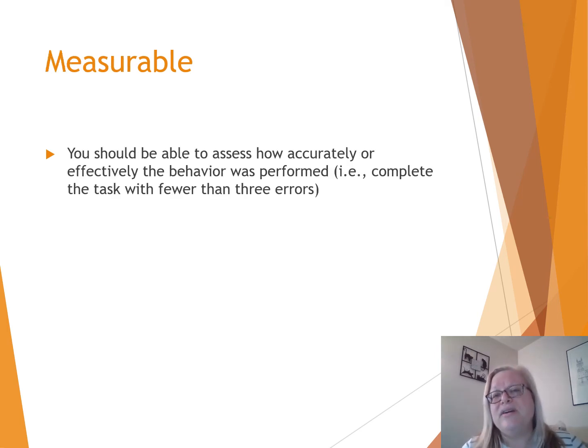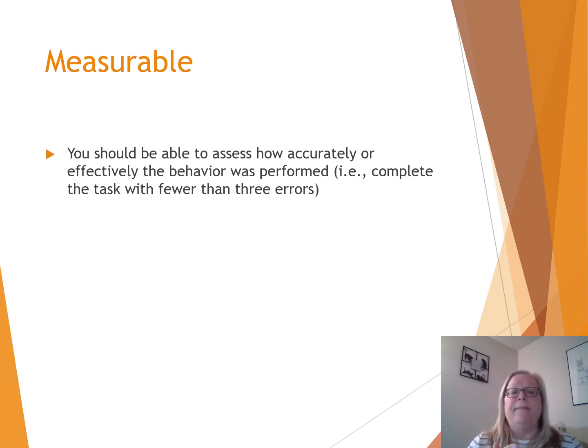The second criteria for good objectives is that they are measurable. There's some sort of parameters that you can measure in order to determine if they meet the objective. So you might remember in a prior example of training waiters, the idea was that the waiters will be able to explain the preparation and ingredients in 5 menu items. So that's measurable. There's 5. They need to be able to do 5 in order to meet that criterion.